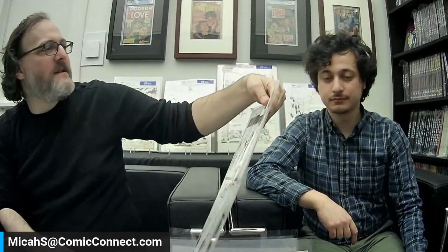More Bachalo. This is Age of Apocalypse. Got a great big image of Cyclops. Bachalo was fantastic. This is another one. This is pencils and inks by Bachalo. That's uncommon. This is Ultimate X-Men number 19. This is Professor X and Moira McTaggart at the funeral of the Ultimate Psylocke, which is sad. And Professor X in this panel is announcing to Moira that he is disbanding the X-Men as soon as they get back to New York. I don't think I've ever seen a full page inked by Bachalo, so that's uncommon and kind of cool.